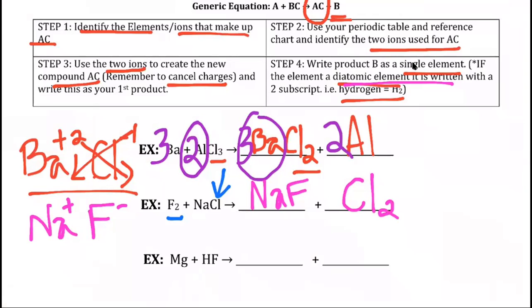And then again, this one is not balanced because we have diatomic elements here. But this one's a little easier to balance because, for example, there are 2 chlorines here. So I can put a 2 in front of here, and that makes 2 chlorines here. There are 2 fluorines here, so I can put a 2 in front of here, and that gives me 2 fluorines. And then both of those 2's also multiply by the sodiums, and so that makes the sodiums balanced as well.